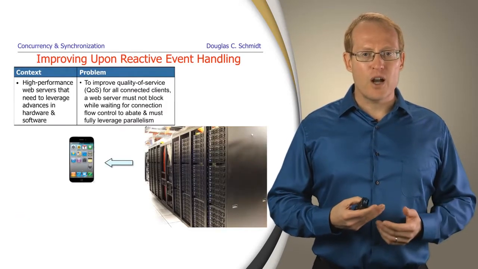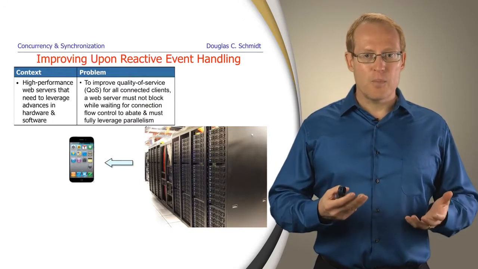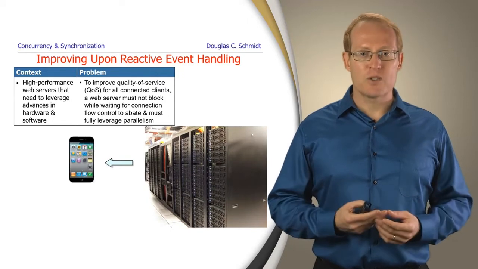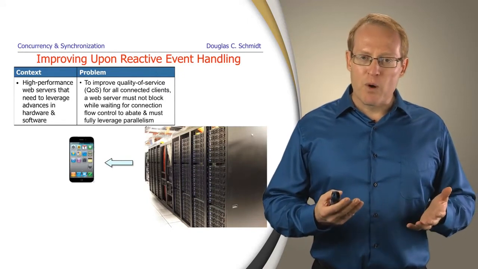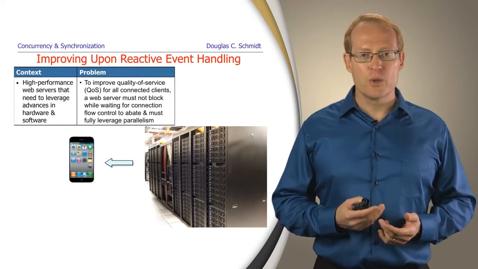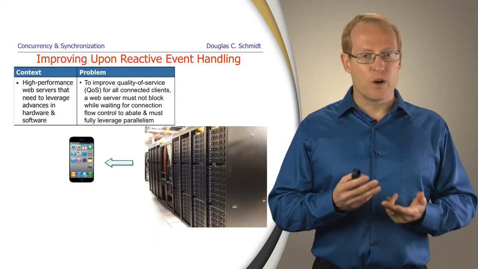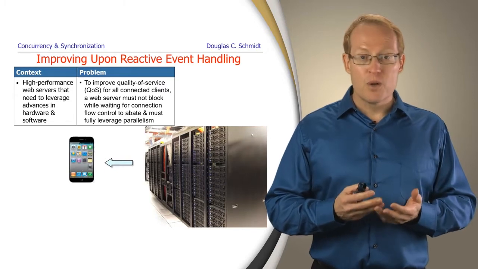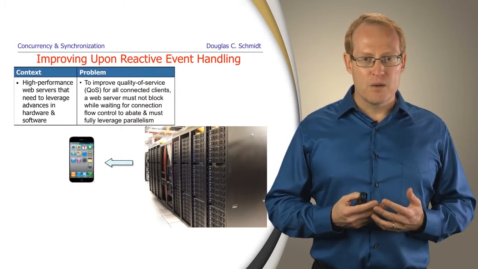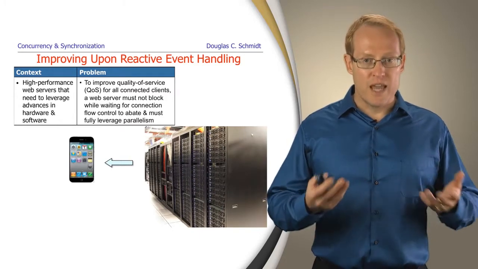Let's first start by talking about why we need other patterns for concurrency and synchronization above and beyond what we've talked about so far. If you think about what we've described so far, our main focus has been on patterns and frameworks that make our solutions more modular, more extensible, more reusable, more configurable. But we haven't really worried too much yet about how to make things more high performance, more scalable.